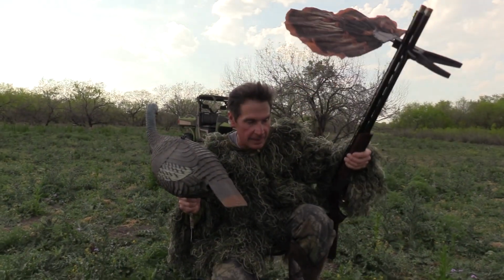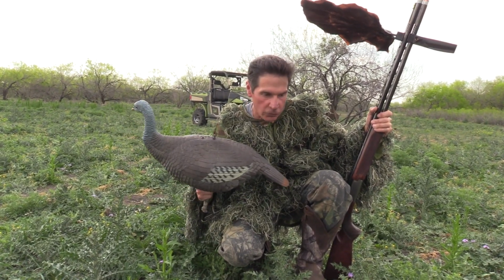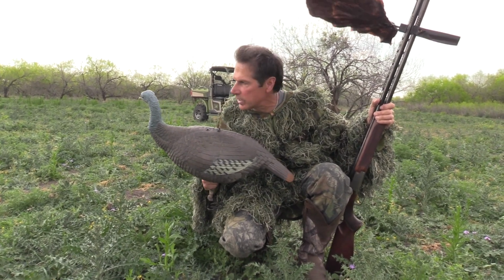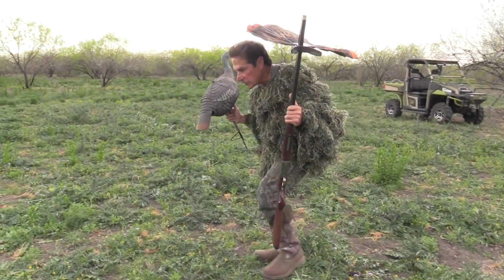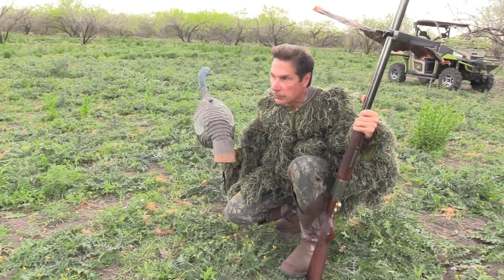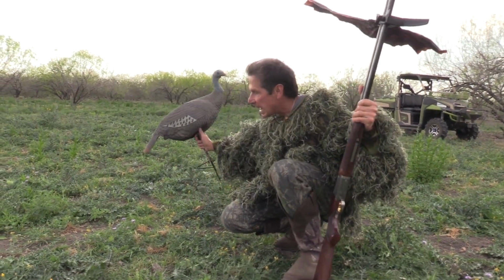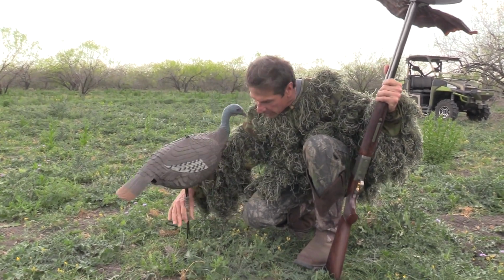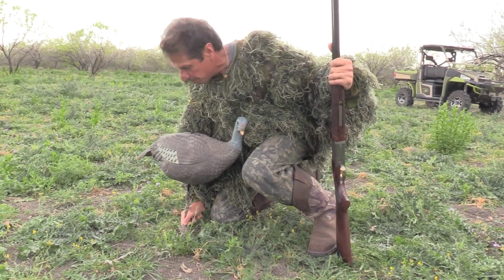Okay, here's the deal. This field is always a great place for turkeys to migrate through in the afternoon, but it's growing up. Some of these weeds need to be cut back. So I'm not going to put it in an area where the weeds are high. In fact, right here looks perfect because turkey don't like to drag their feathers in brush. So this is a spot. I see a little alleyway. They could come to it several ways here. So I'm going to put Henrietta right here in the ground, and she's going to draw in that big tom.